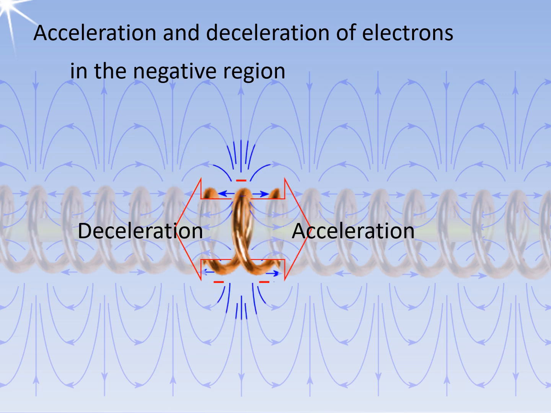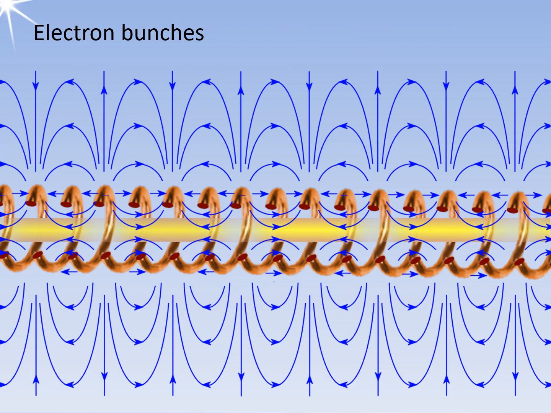In the negatively charged region of the helix, the areas of acceleration and deceleration are reversed, reinforcing the effects through the positively charged region. The deceleration in this picture points to the same point as the acceleration in the previous picture. Both forces cause an accumulation of electrons to form the electron bunches. The bunches of electrons that gather in the beam push away the electrons on the helix, causing those electrons to move both to the right and the left.